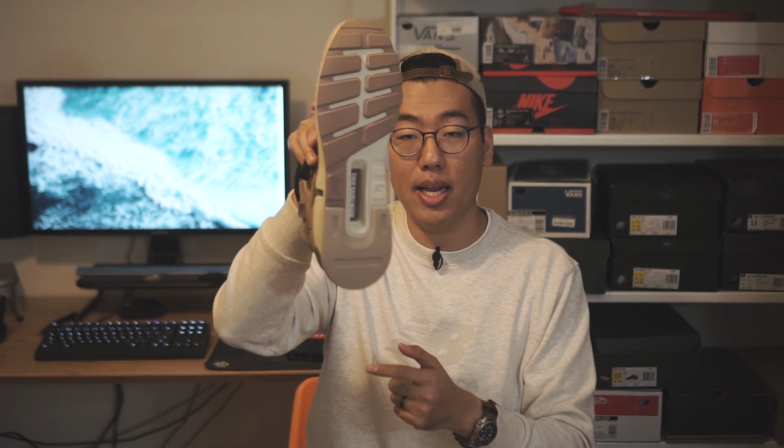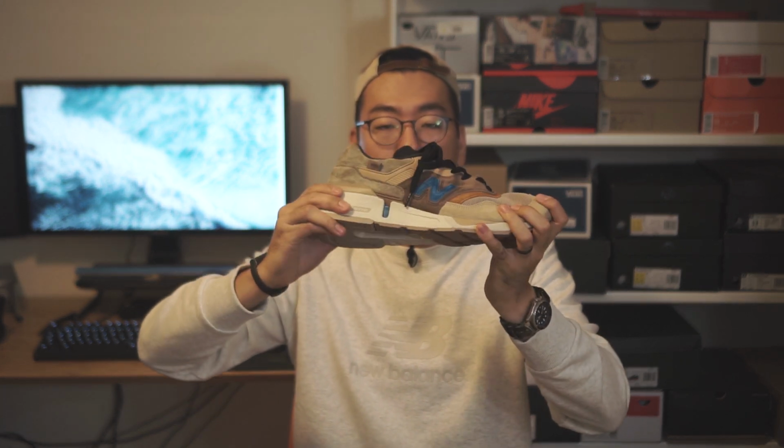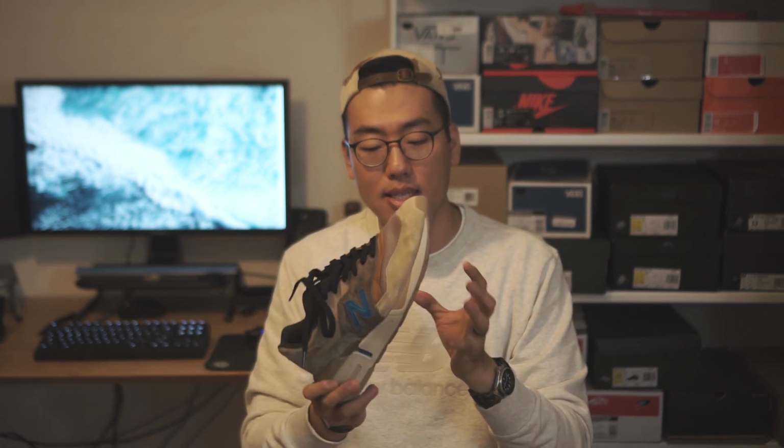And finally, we have the motion control device right here in the middle, and that is to prevent the shoe from torquing so much, because this is a foam shoe. This is a primarily foam midsole. It tends to really twist a lot, and the motion control device is supposed to help you neutralize that twisting motion and give the foam a little bit of rigidity and stability. Very similar to the Ultra Boost stability bar that's in there as well. So yeah, I think that pretty much covers all the features and design details of the shoe.